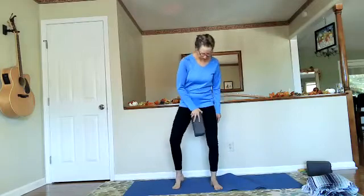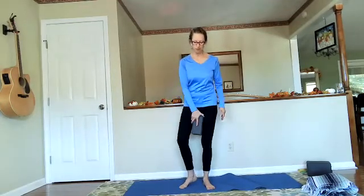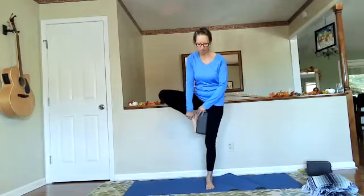All right. Other side. Block goes to the inside. Turn the toe out. Remember, you can go low, right? Block is on the floor. Foot goes to block. Otherwise, hang on. And see if you can find that spot.